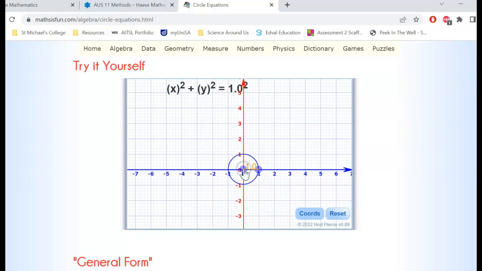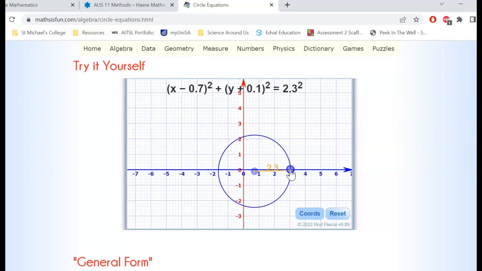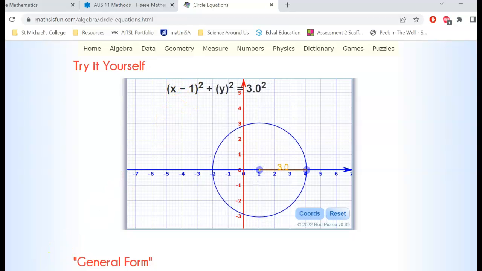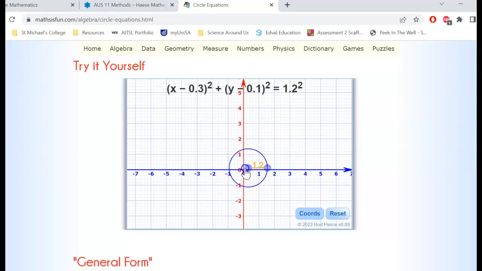And if we come back to the center, how does changing the x coordinate affect it? If I go in the negative direction, you can see that this is a plus. If I drag it in the other direction, now the center of the circle changes to the coordinate x is equal to 1, and I can continue to move it until the radius is 1 unit, and then that value will become x minus 1. That gives you a better understanding of how we might come up with an equation for a circle. I'll just get it back to the unit circle where we have the center at the origin and a radius of 1 unit.